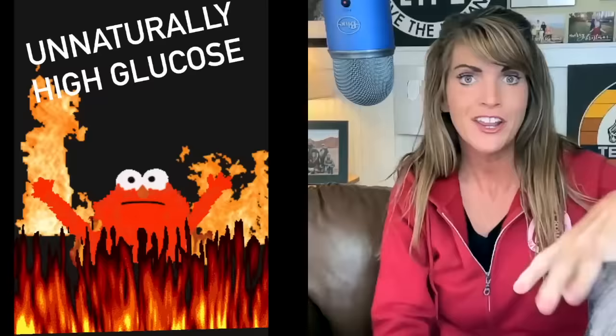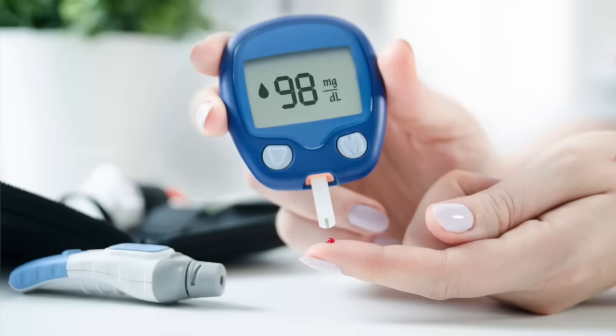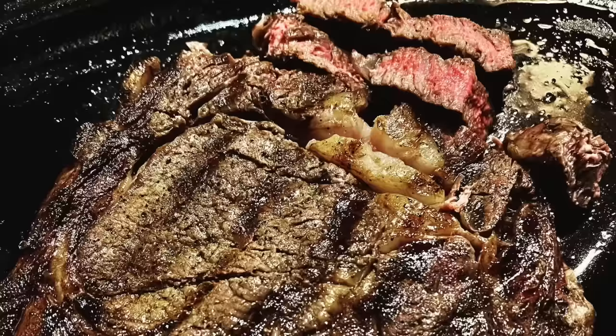When we eat food, especially carbohydrates — and especially sugary, starchy carbohydrates — our glucose levels rise. That's a normal, natural reaction to food. But when we eat unnatural foods like highly processed carbohydrates with additives, dyes, excessive sugar combined with excessive factory-made seed oils, we get unnatural amounts of glucose. Just eat something sweet and packaged from a vending machine, then check your glucose with a cheap monitor before and one hour after — your glucose will go far higher with those foods.